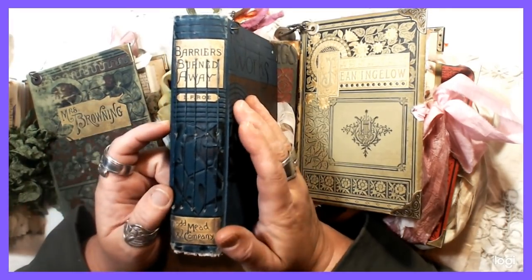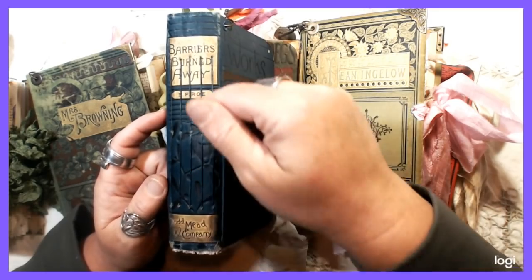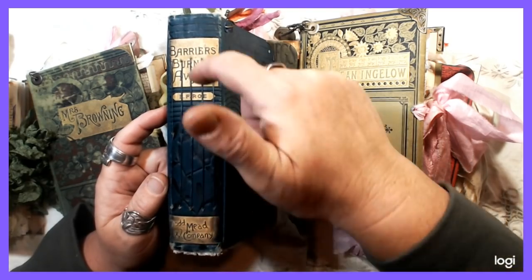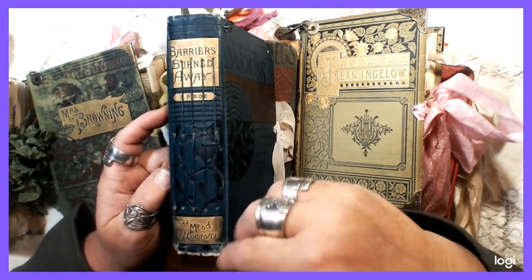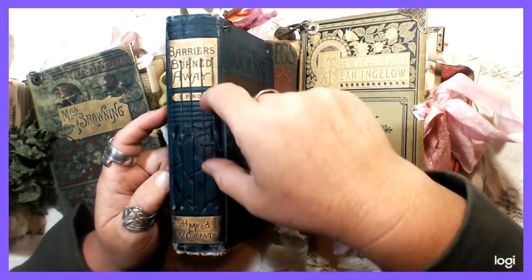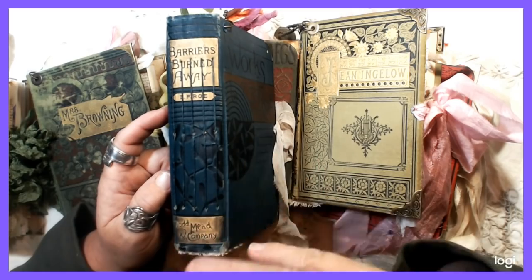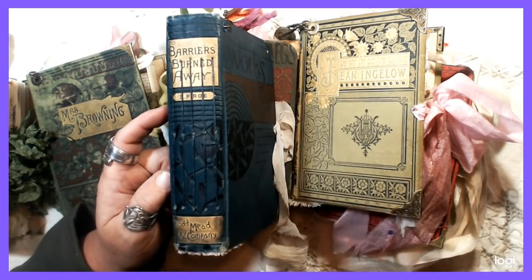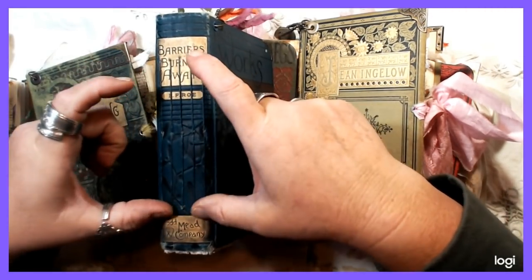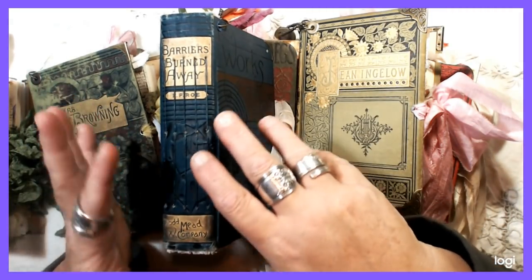So I did a 3-hole pamphlet stitch, and the reason I did that is because the more holes that you put in the spine that you're stitching through, the less stress there is on each individual hole. So you're spreading out the stress on the spine by using more stitches. I don't know if that makes sense, but I think anybody who makes journals knows why I'm saying that. If I just put 2 holes, then there's going to be an awful lot of stress on the top holes and the bottom holes. So I did 3. I didn't want to do 5 because I didn't want that many holes in the spine.